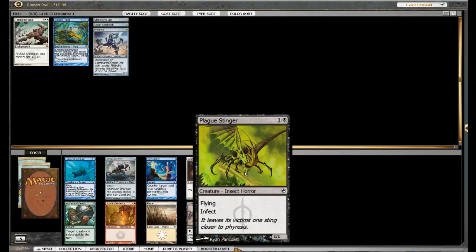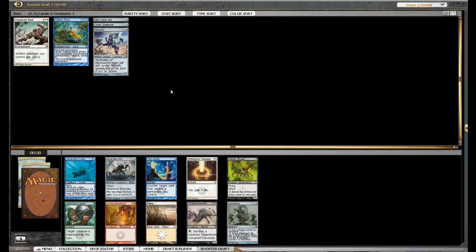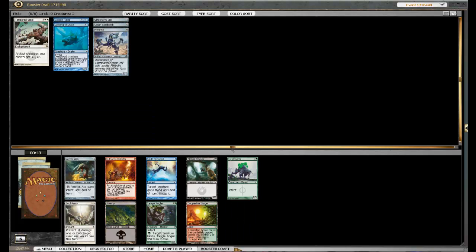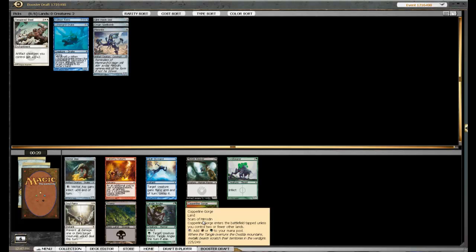Leeching Licid is probably one of the best infect creatures — it has evasion on it. This guy gives you a tempo play and like I said we're going to be fairly Metalcraft-focused. Lots of good stuff going around. Not much here — a couple of cards probably worth a ticket or so. I might even use it for some more constructive deck building. I think we'll just be a rare grabber. If that wasn't in here, we'd probably just hate a card, so why not hate a rare card that might be worth it.